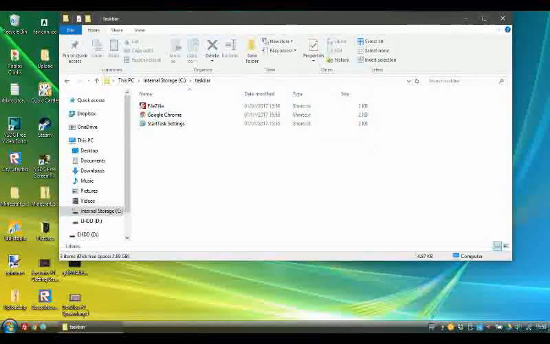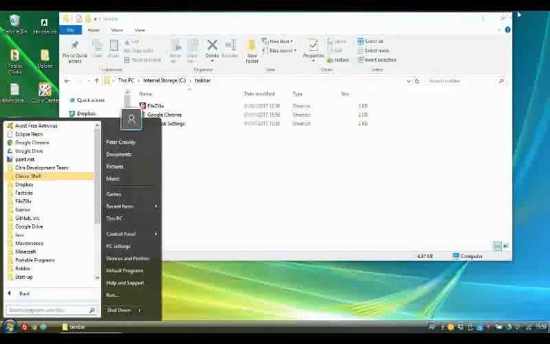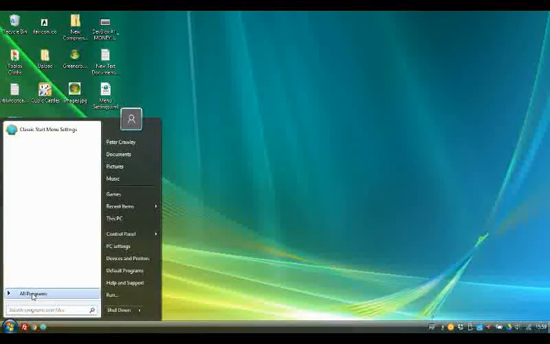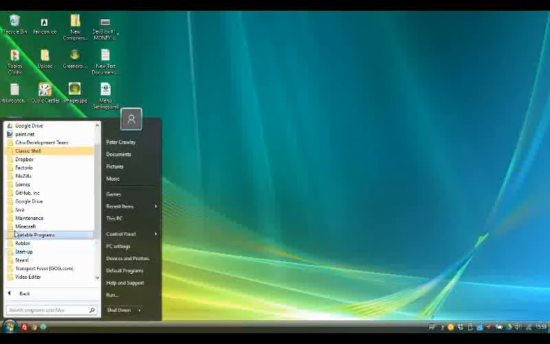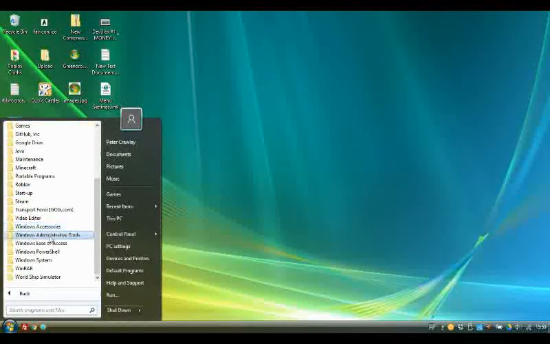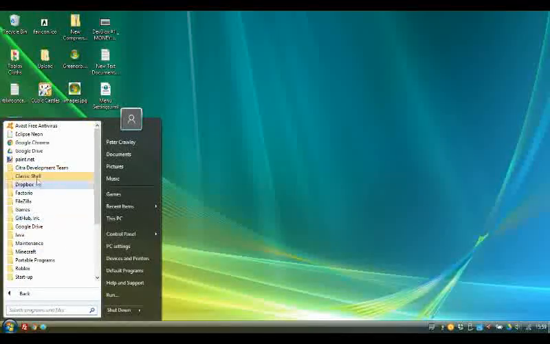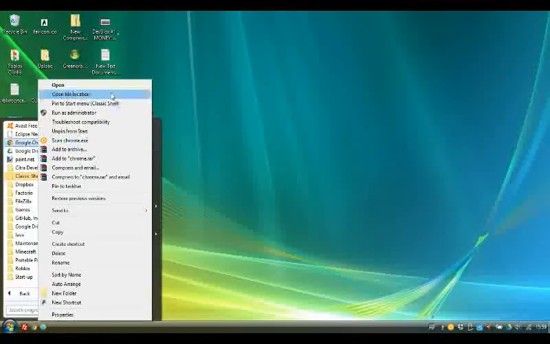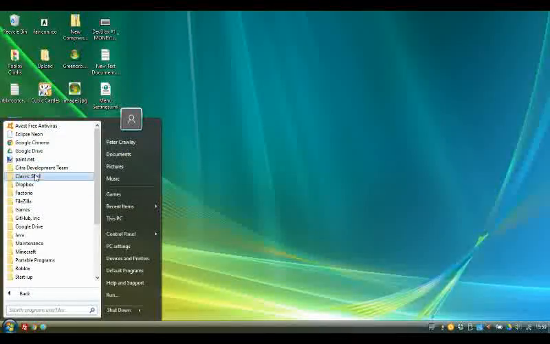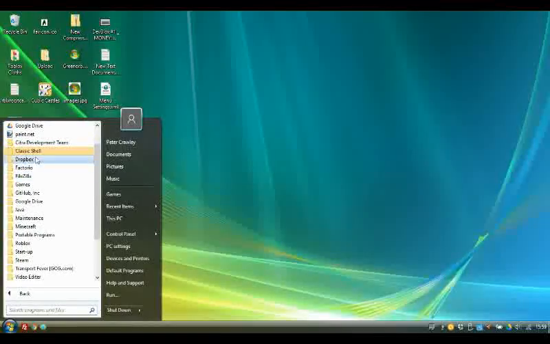And now the next thing we're going to do is open up Chrome. Well, I don't actually need to open up Chrome, so let's go to this PC, and we can go to taskbar. We'll just take all of these and we'll right click on them. And there should be an option normally. And of course this time there's not. And you've also got all programs here, which is nice.